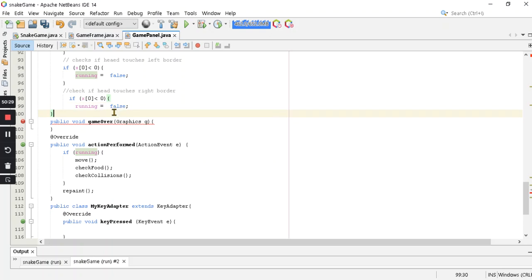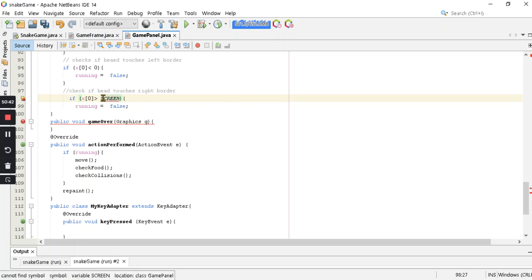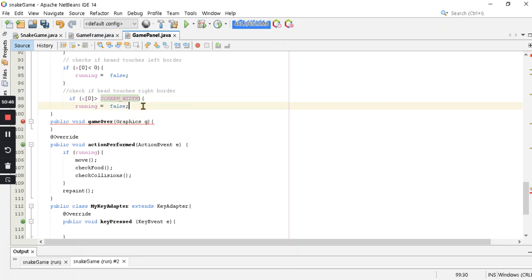Just copy it. But this time it is greater than screen width. Okay, false din yan.